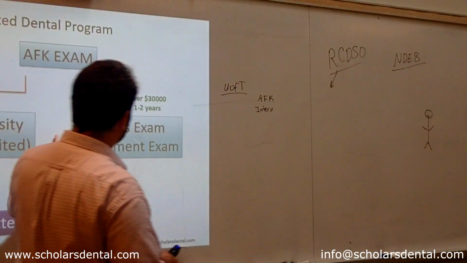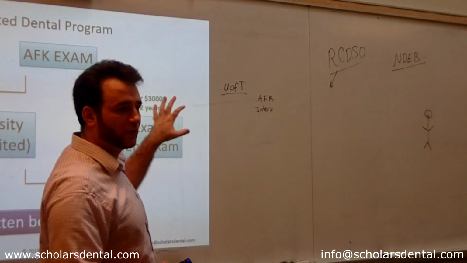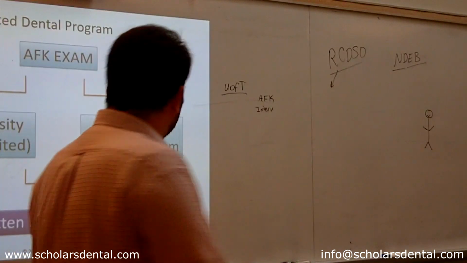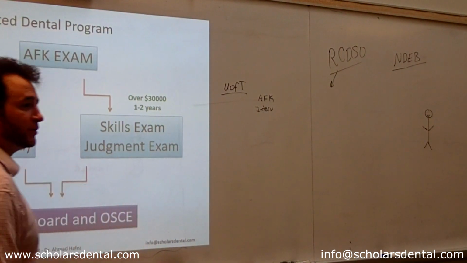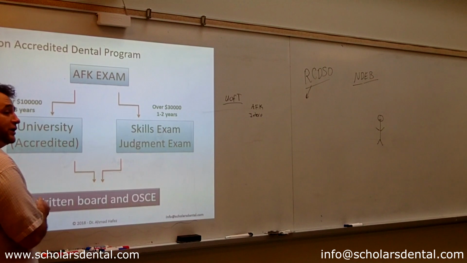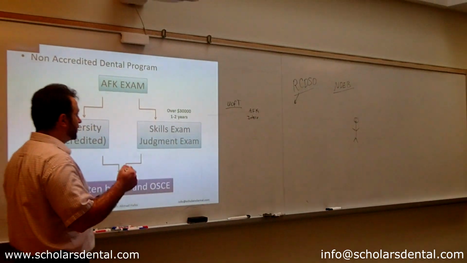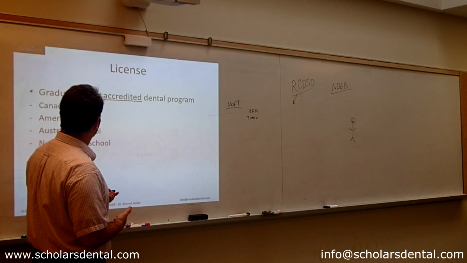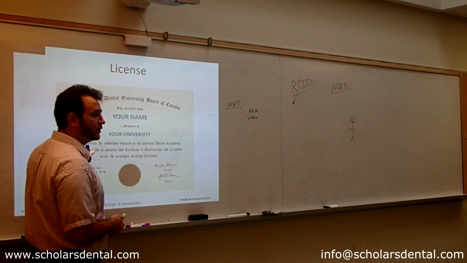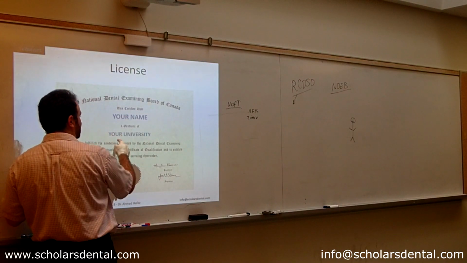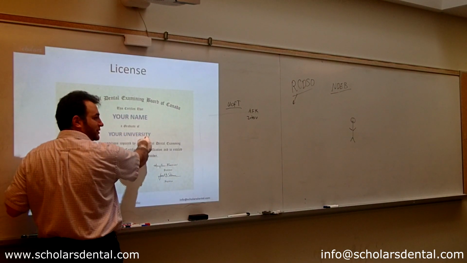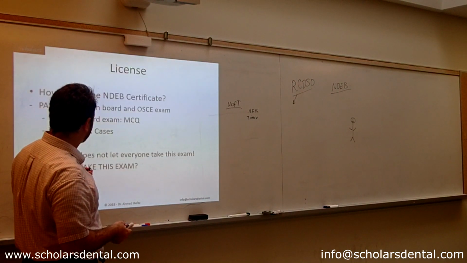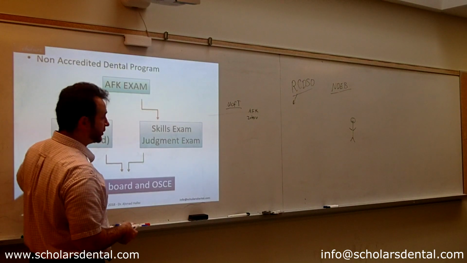So obviously, I think most people that have been working for a long time prefer this path, because they just want to work. Now, what's the advantage of going this way? The advantage is you get a degree from here. When you finish this other path, you don't get a degree from here. So when you go back to your certificate, it'll say your name and then University of Damascus or something, wherever you came from. That's what it would say. But if you take the university path, you'll be from universities here.